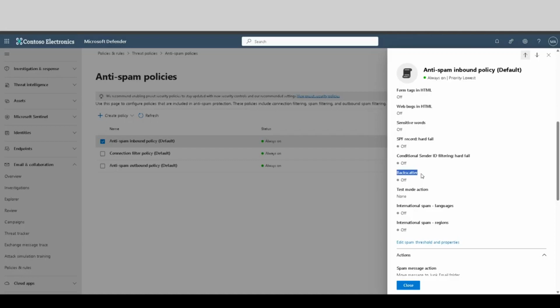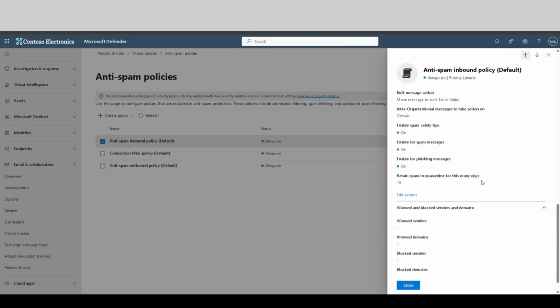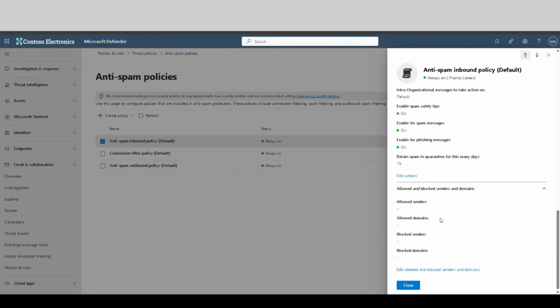When configuring the inbound anti-spam policy, it is recommended not to add an entire domain to the allowed domain list. Allowing a domain bypasses all spam and security checks for any email coming from that domain, which can create a security vulnerability if that domain is ever compromised. In addition, adding allowed domains negatively impacts your Microsoft Secure Score, since it weakens your protection controls.